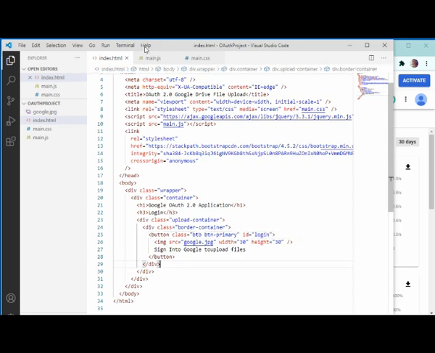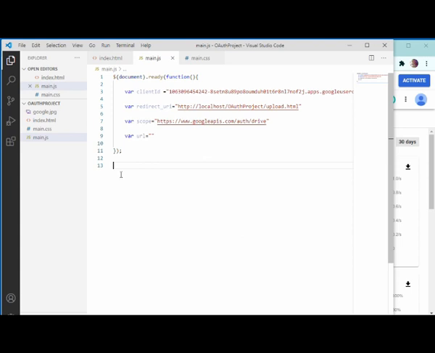The button ID should be login, so you can go here and again create a function. Login. If you click on the login ID, then the function will be called.